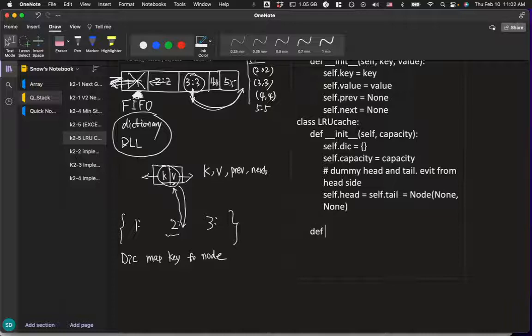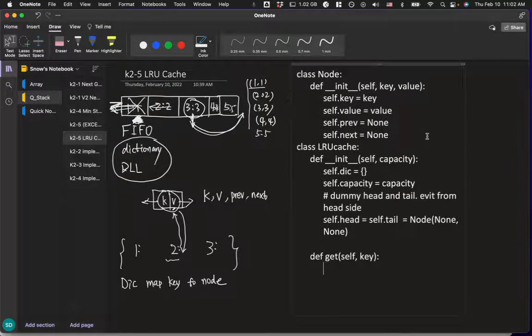We need a get. To get, we need to know what key we need. Sorry, what I'm writing here is the doubly linked list version.